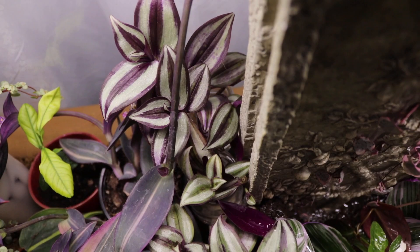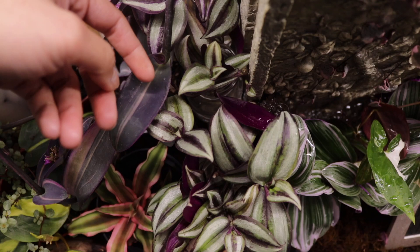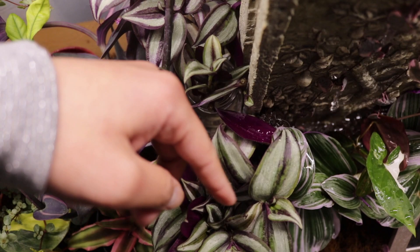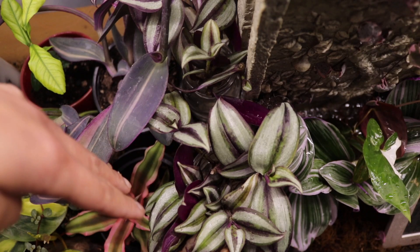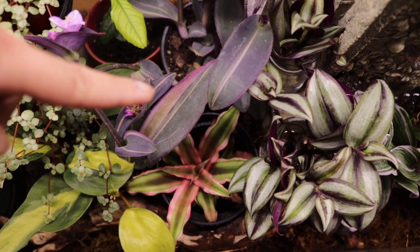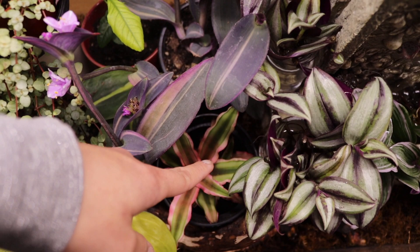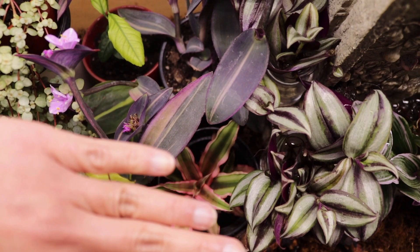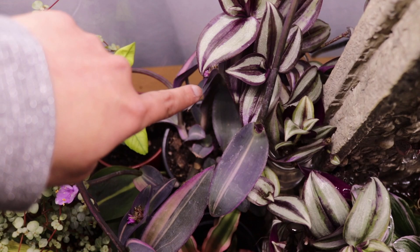I really like it — she's so pretty! I propagated it by cutting it into multiple cuttings, and was able to make two glasses of cuttings to give to friends. Right next to it is the cryptanthus earth star — look how pretty that is! It really looks like a star. I love its color and how it blends with the other plants.